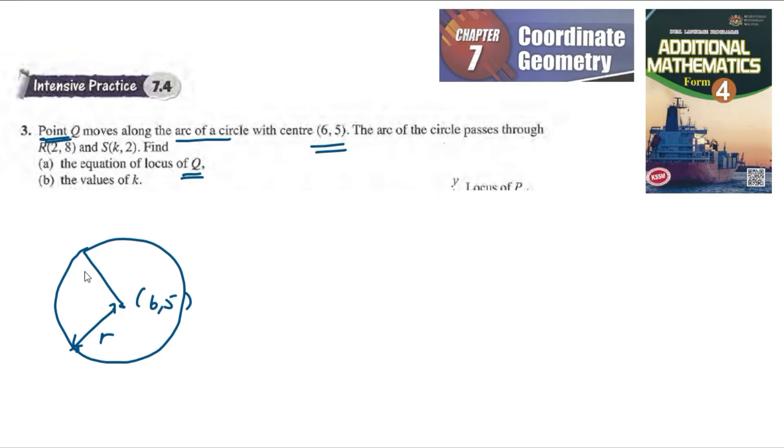Given that Q is (x,y), the distance from the center will always be - we know that distance is equal to distance in x which is (x-6)² plus distance in y which is (y-5)². So D is equal to the radius of the circle.